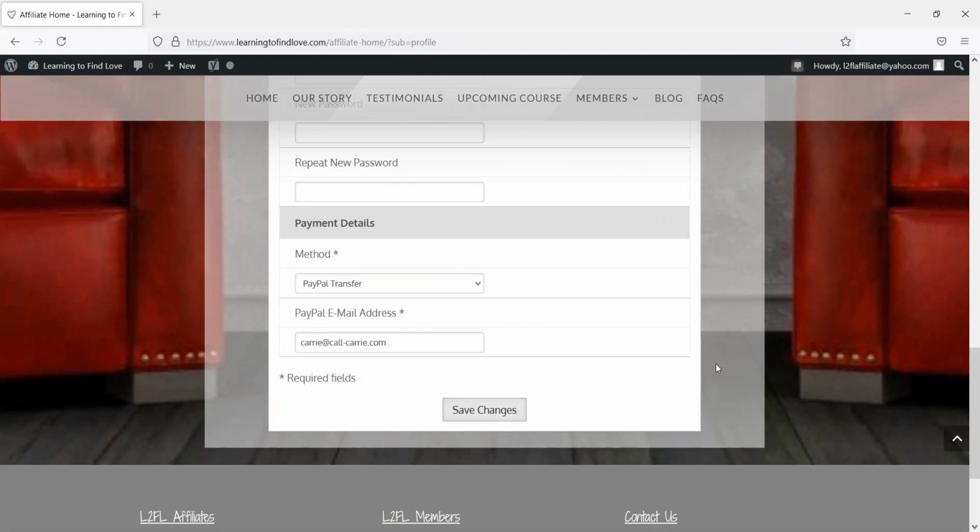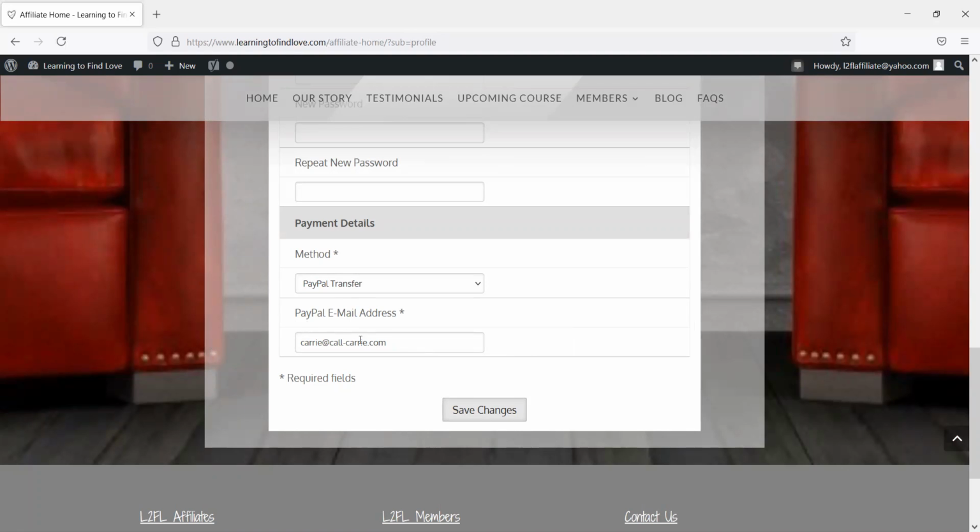My login email that I use for this affiliate membership is not my PayPal email, and it might very well be the same for you. So I want you all to make sure that this is up to date and accurate.